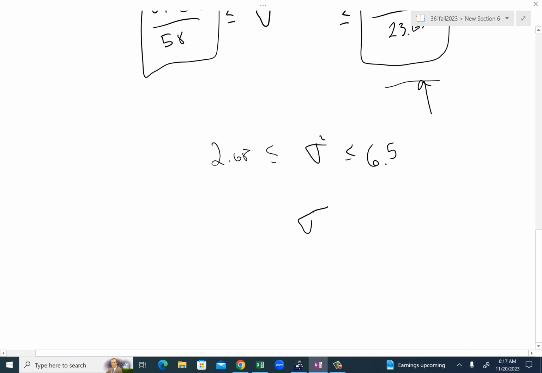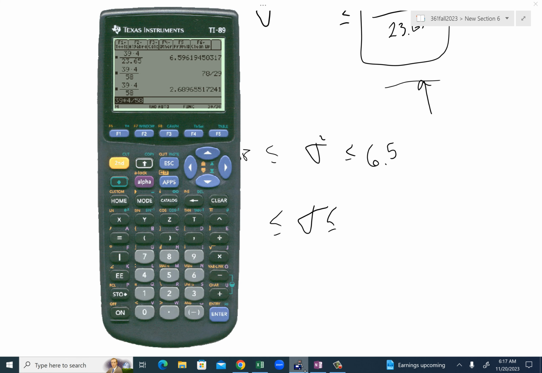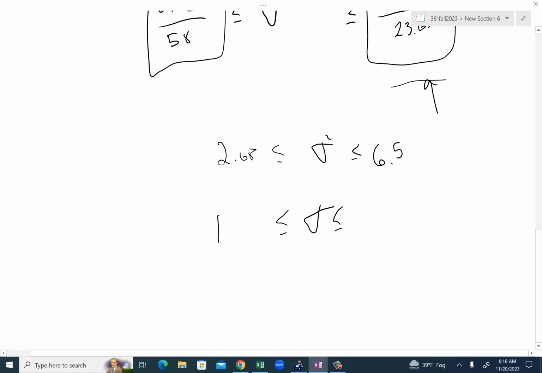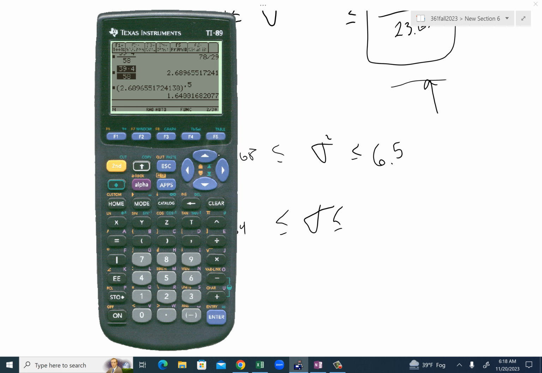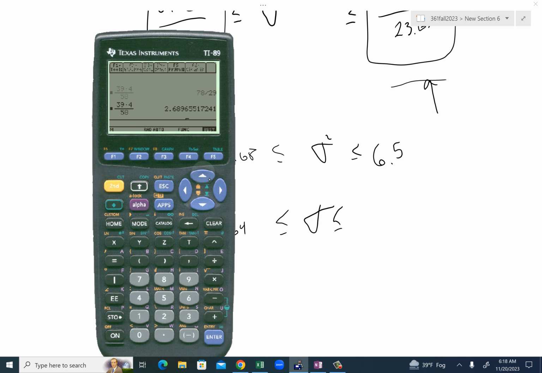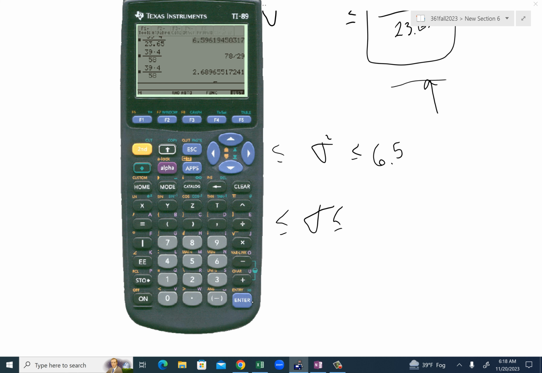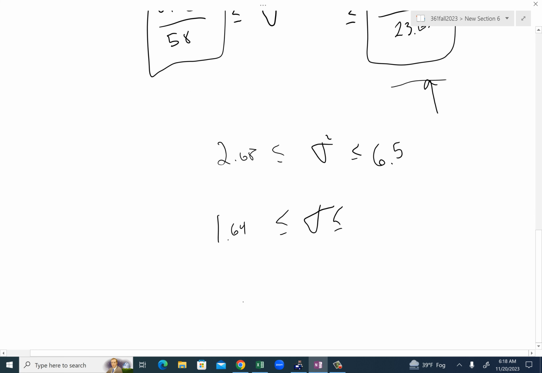If you want the standard deviation, you simply square root them both. Again, I got 6.5, and I don't know if 6.5 is bigger than 2.8. Well, yeah. It's not rocket surgery here. You got this. I have faith in you. So 1.64 if you square root this guy, and if you square root the other guy, 2.56. Yay! And so it's the exact same deal.